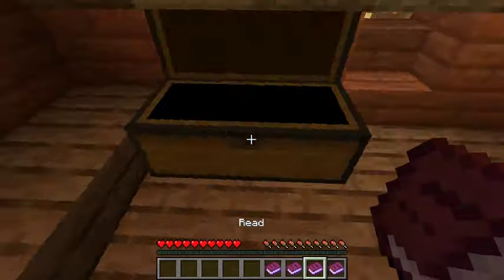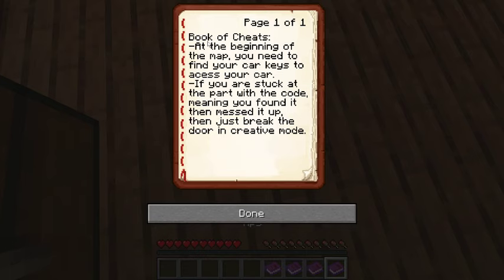Okay, we take them all. Okay, I want to read that. Book of cheats. At the beginning of the map, you need to find your car keys to access your car. If you are stuck at the part with the code, then just break the door in creative mode.